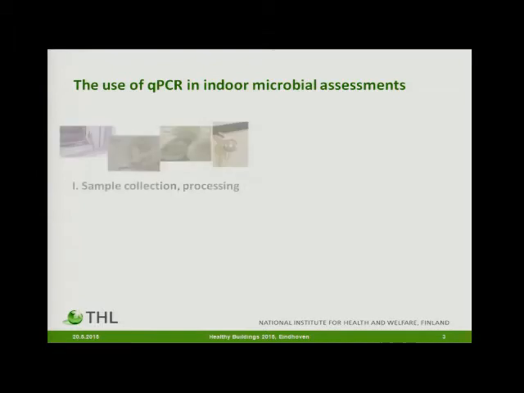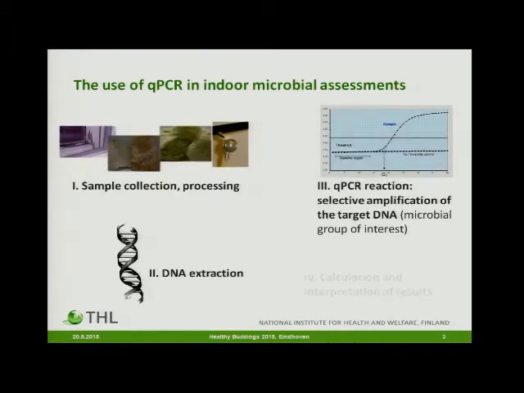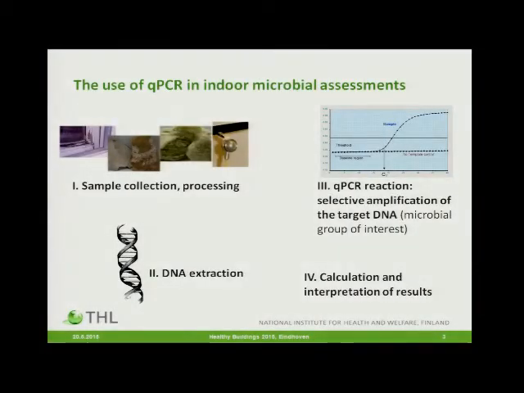So I will not go very much into detail about the qPCR method. I had a few slides there, but I thought most of you probably know about the principle. In essence, you still gotta collect your sample. It might be a surface sample, a building material sample, it might be an air sample. You need to process it. For example, what we are doing with the building materials is that we use the suspension that could also be used for cultivation and throw this into the qPCR. You need to extract DNA, go for your qPCR reaction, which really is a selective amplification of the target DNA in your sample.